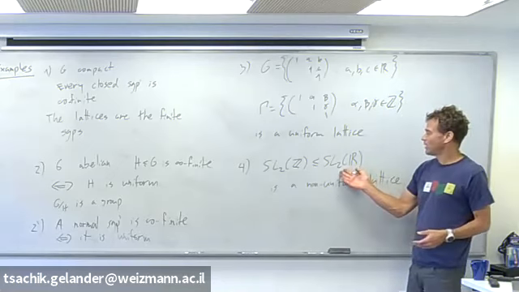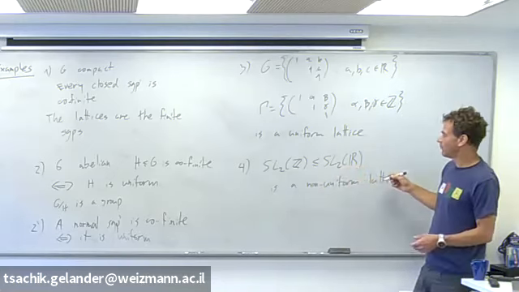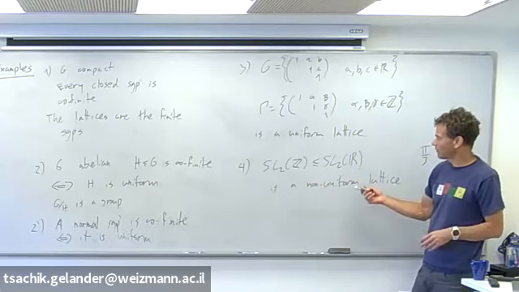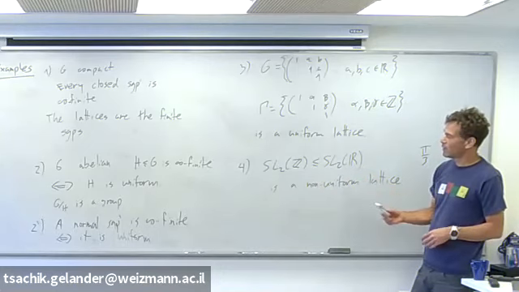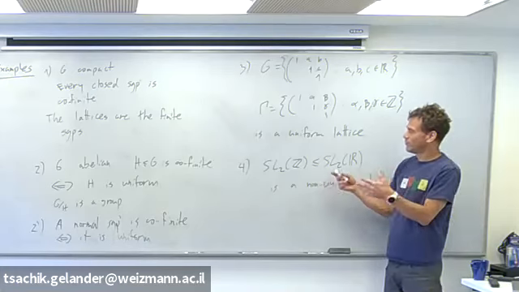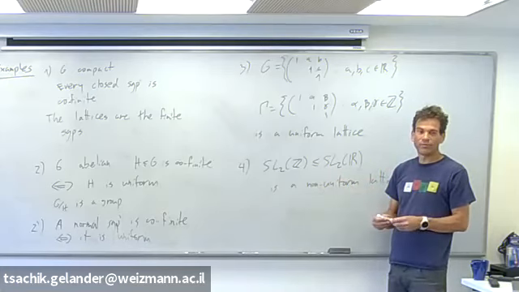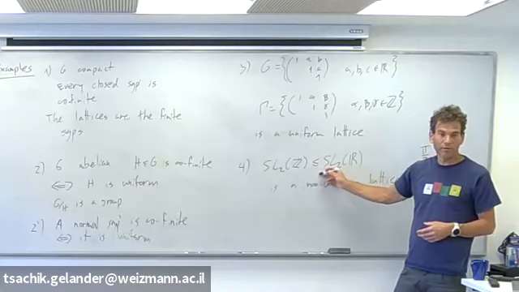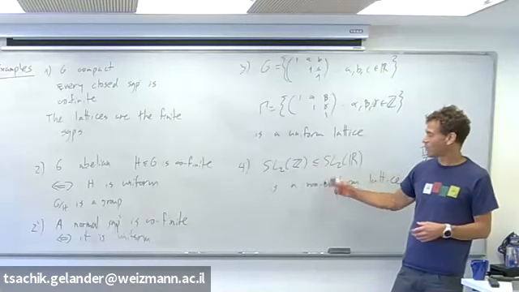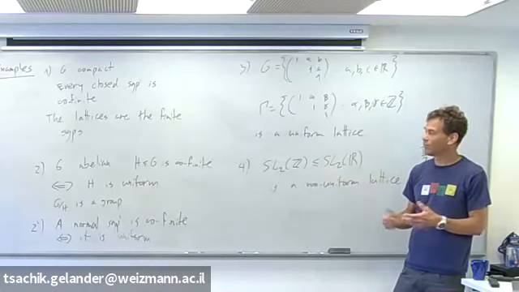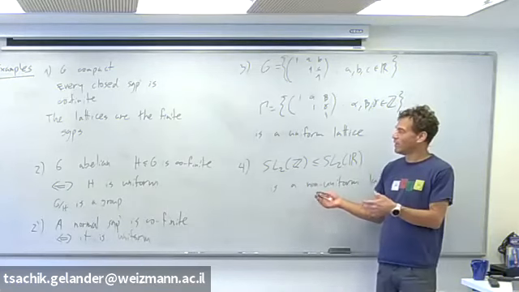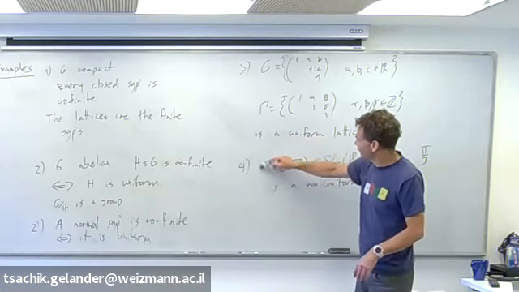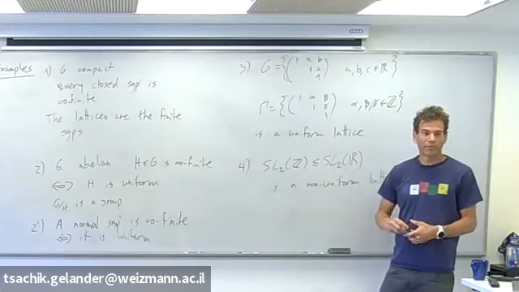Actually, with respect to a natural measure here, the volume of it is pi over 3. The quotient of the hyperbolic upper half plane is called the modular surface. It's a very classical example. We will prove that it's a lattice, but it's not co-compact. It's an example of a non-co-compact lattice. It's the first example, so you leave this lecture knowing that such a thing exists. I will prove that it exists. Actually, this is an example of an arithmetic group, and we will prove that every arithmetic group is a lattice.